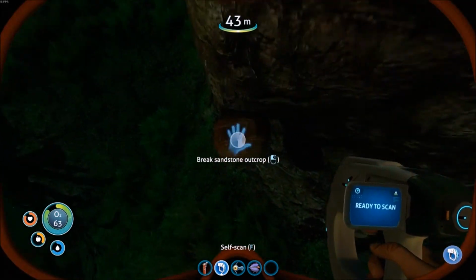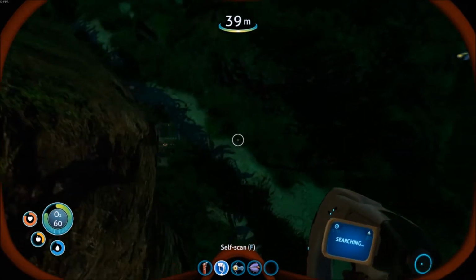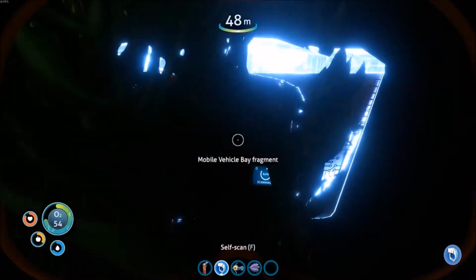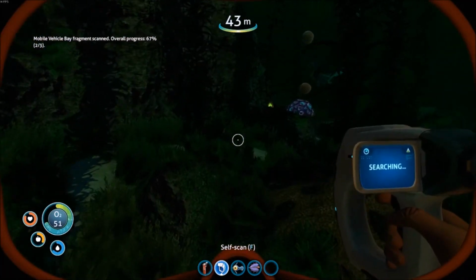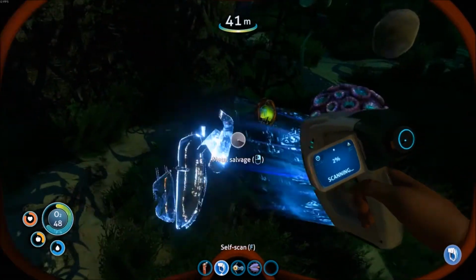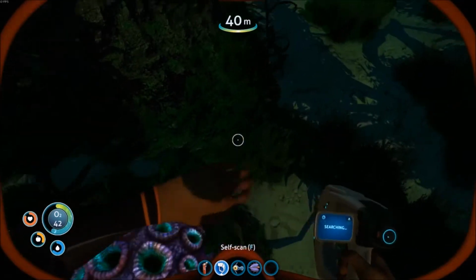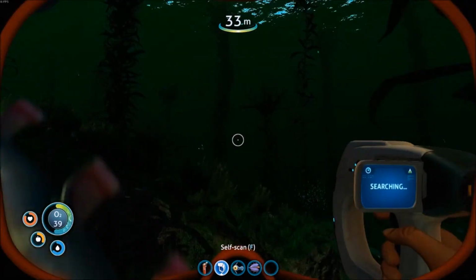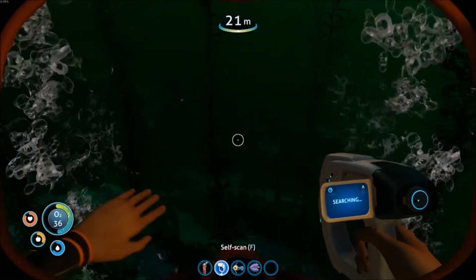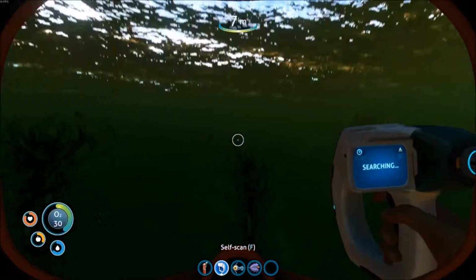So these are the secondary ore deposits. They contain one of three ores: gold, silver, or lead. The first ones, I believe, only contain either gold or copper or titanium. I'm just going to look around for these fragments, dude. I almost have the vehicle bay, but I don't even have the Seamoth yet.